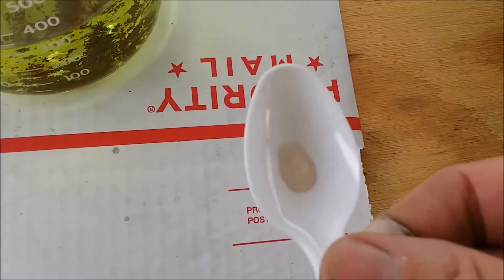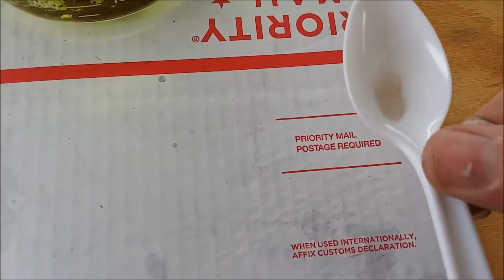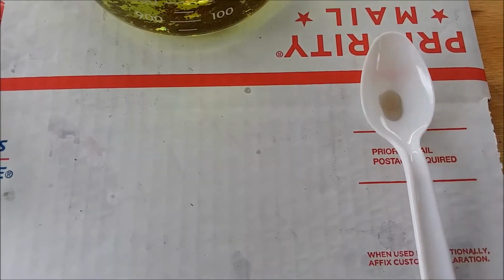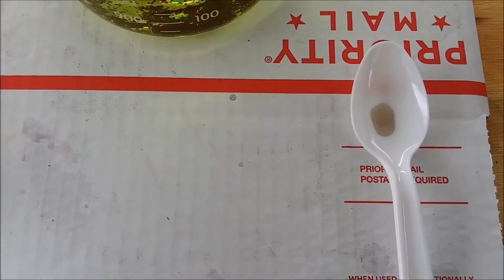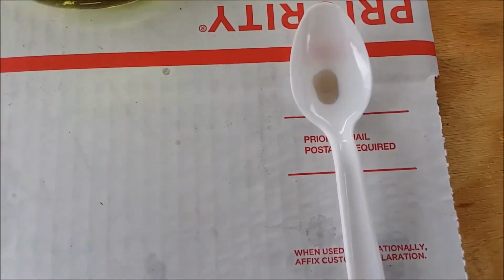Well, okay. There is an ever so slight brownish orange color tint to it. That's normal. That's traces of platinum group metals in it, possibly. So what I will do is I will filter all this gold out, and the remaining liquid will go into my stock pot. So it's turning a little darker.